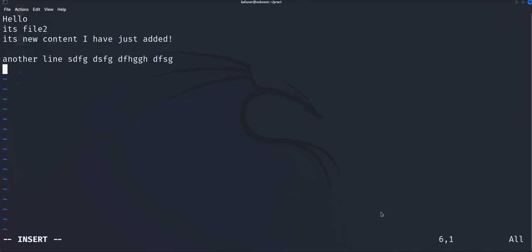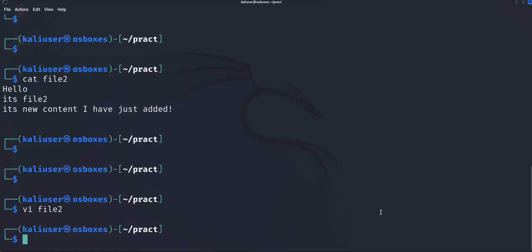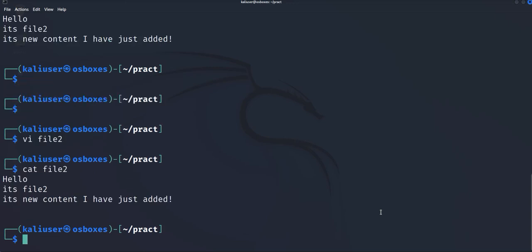So how do you do this? You will just do the same thing: escape and the colon. So it's like, just don't save whatever I made and go back. So Q to quit and the exclamation mark. If you hit this command, it will quit and exit you from this mode as well. So let's do that. If you open this file here, you will see there is no content, no changes in this file. So this is very useful.